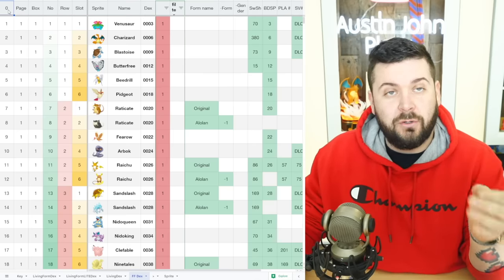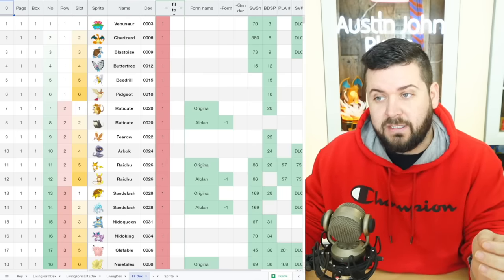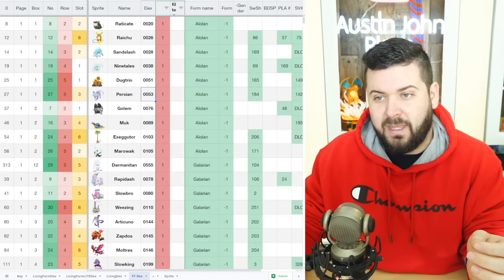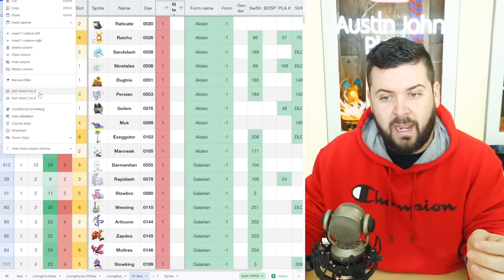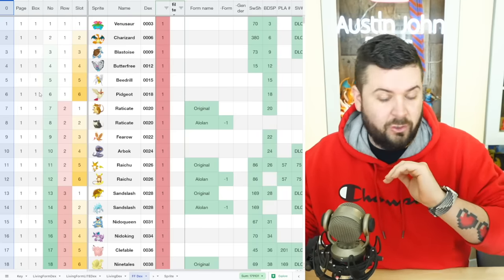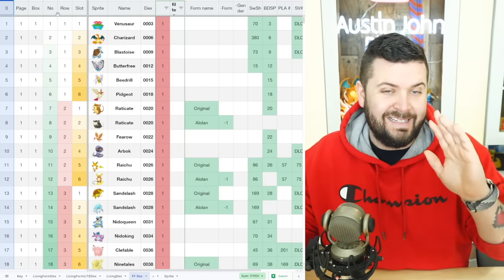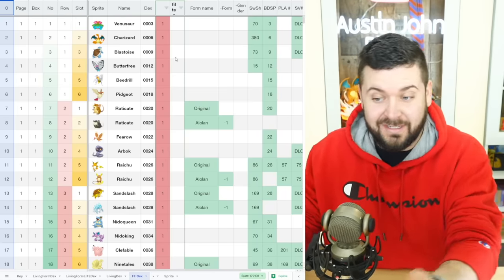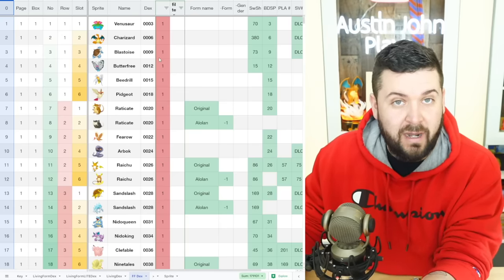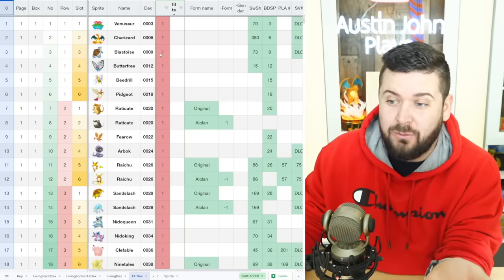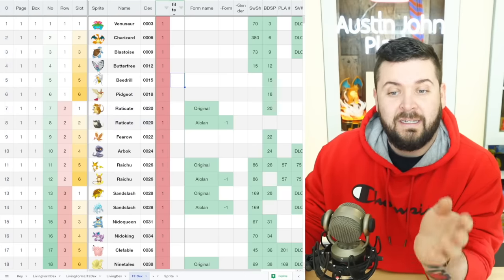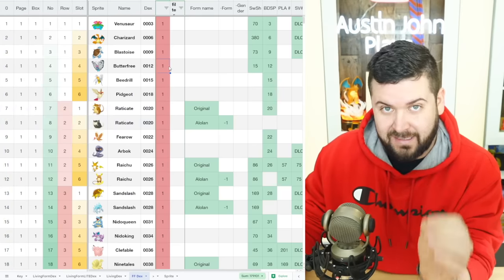This first column is called the Master Index. If you decide to come in here and sort by specific things and now it's all messed up, you can just come here and sort by the Master Index. The Master Index is programmed across all of the different pages. It gets a lot more difficult than just this page, because with Final Form Dex, you could just organize by Dex number and then you're fine. Except for the times that you aren't, like if Alolan Raticate is before regular Raticate. This will organize it by its index number.